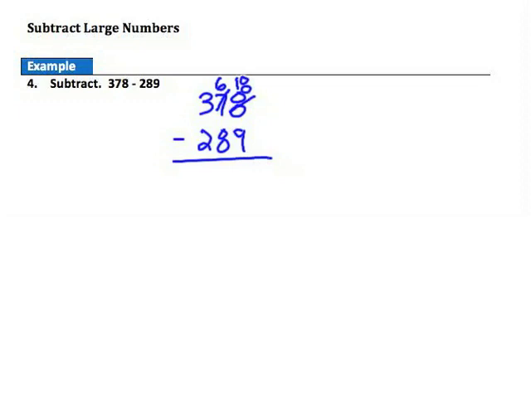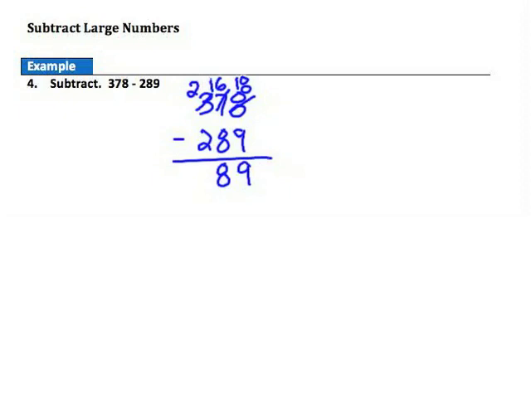Now I'm ready to subtract in the ones column. 18 minus 9 is 9. Now I go to the tens column and I see that I cannot take 8 from 6. So I'm going to need to borrow from the hundreds place value there, which is going to make that 3 a 2, and it's going to add 10 to the 6, which will make that 6 now a 16. Now I can subtract the digits in the tens column. 16 minus 8 is 8.